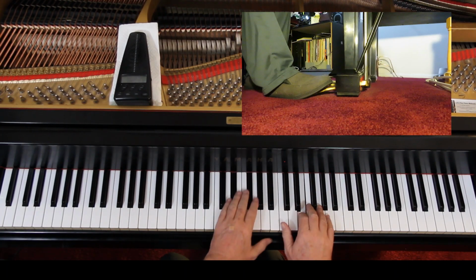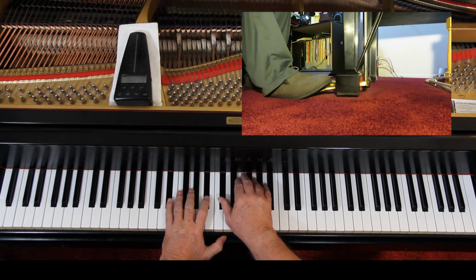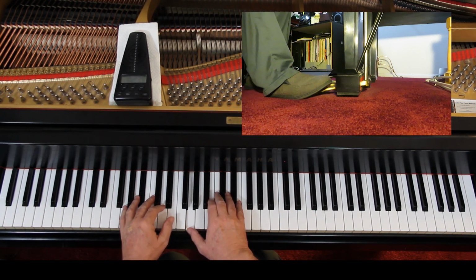And then the coda part where it's just all small C and lots of overtones here. It's soft, but that's all right. And again, you can lift up if you want to hear silence between the phrases. And definitely lift up here. And run all this together.